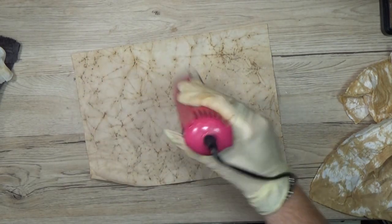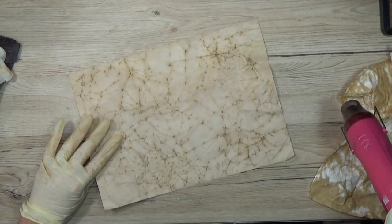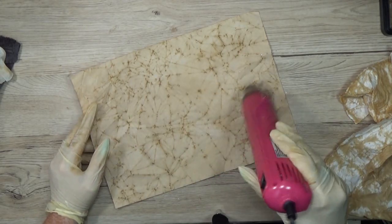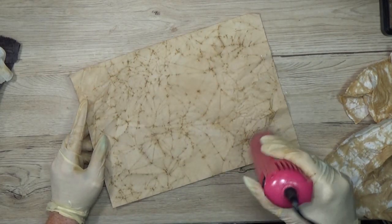So I'm definitely gonna go downstairs and finish this off with the oven. But I really like how this turns out too. So perhaps it's a good idea to mix and match it a little. Perhaps even some tea dyed one. So I have a few different colors. That's cool.